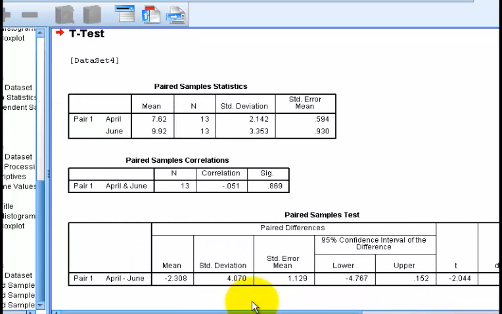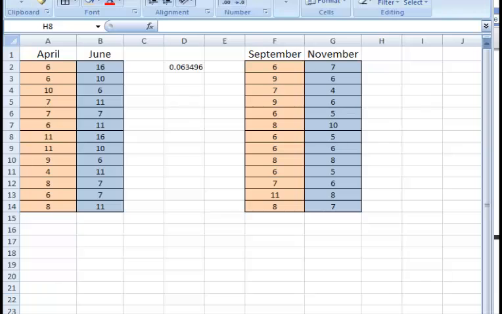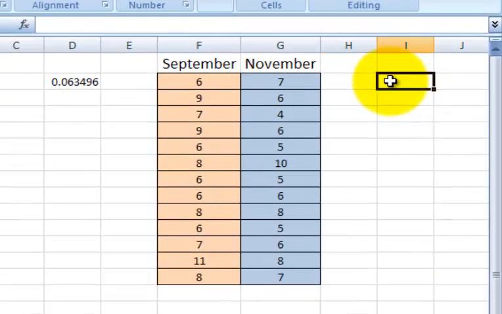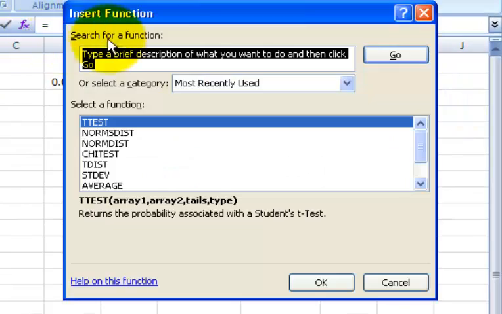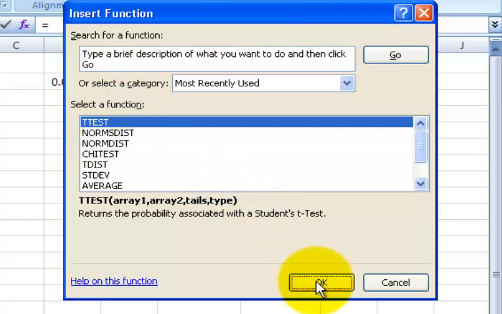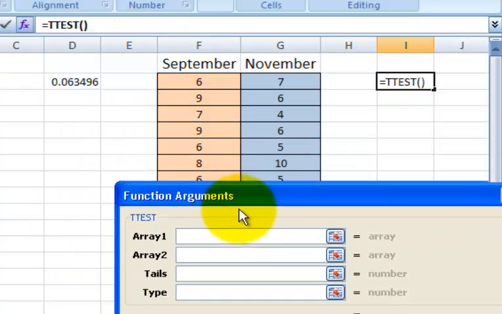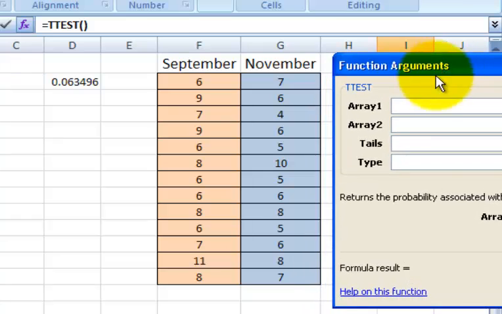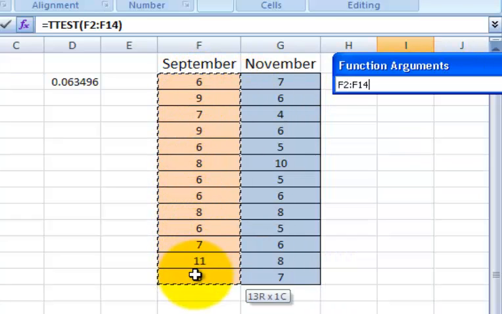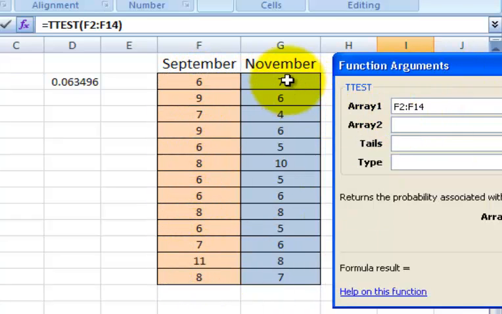But now I'm going to go ahead and do the next problem on this same video. So please hold. Okay, so here we are back in Excel, and I got my September and November figures up. I'm going to pick a cell, any cell. Function bar, t-test. Array 1 is column 1. You know, the more you play around with these, the better you get. So I suggest you play around with them because they're fun.